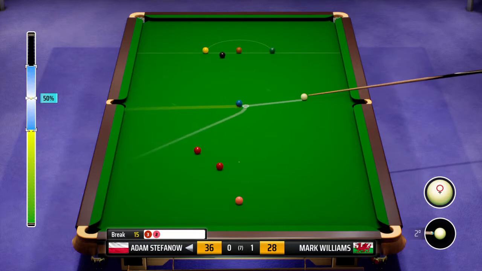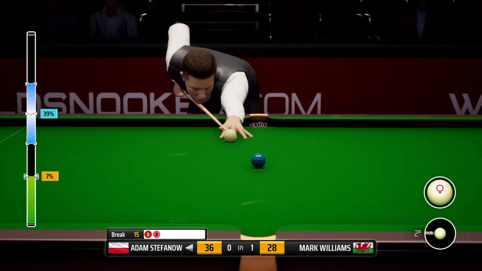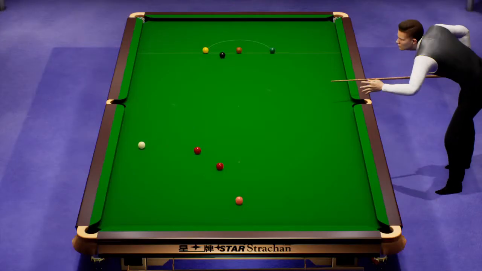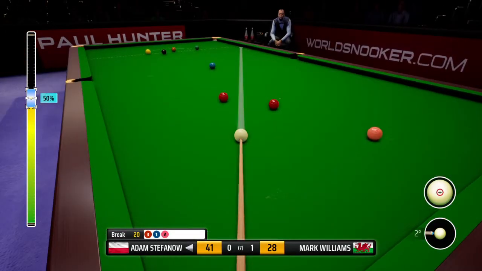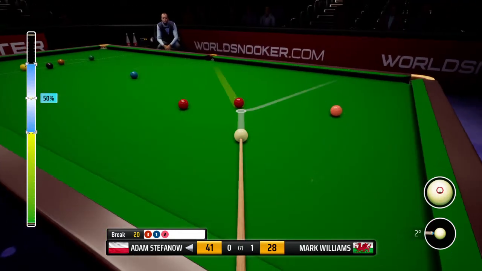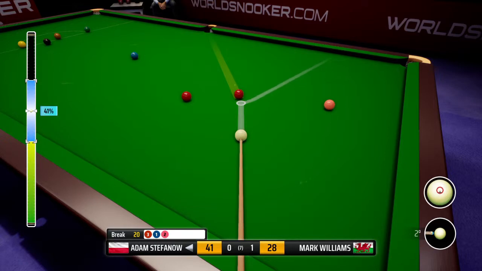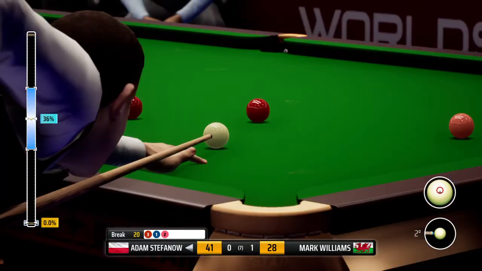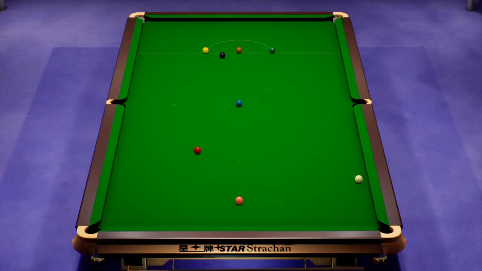Let's go for this blue. Nice and easy blue. Nice position there. We'll go for this red. Attack the pink again. He'll want this to drop into the centre pocket. That's an excellent pot. Oh, wonderful shot.